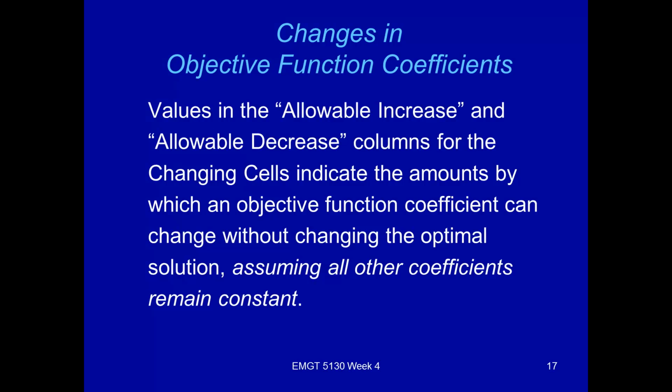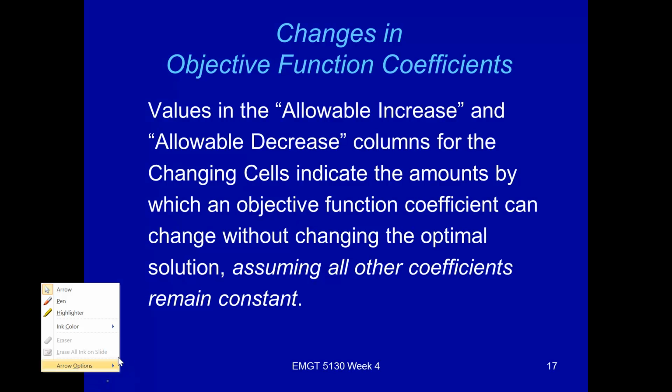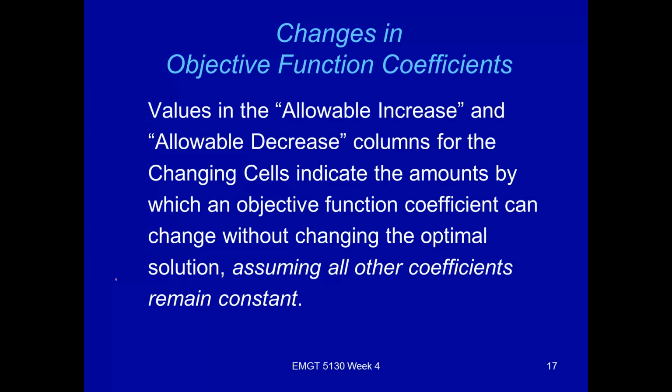Okay. Some common mistake students make is they say that's the allowable increase decrease for the objective function value, and the solution to remain to be the same. It's not right because your coefficient changed. How come your objective function value does not change? Okay, it's only about the optimal solution, which means the decision variable values.